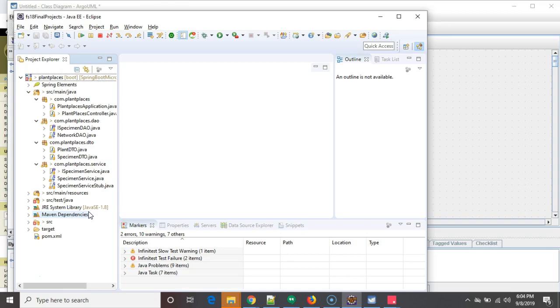So it's usually a good idea to organize them into packages where those packages describe the theme for the classes that they contain. You can think of a package like a directory system. So kind of like folders, the com.plantplaces folder, the com.plantplaces.dao folder, the DTO folder, the service folder, and so on and so forth.